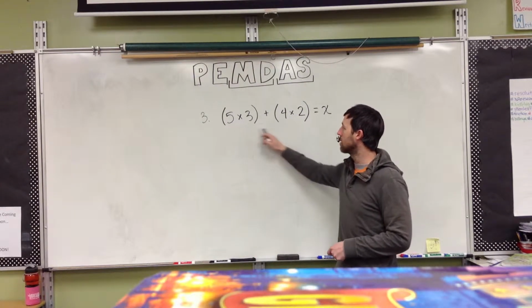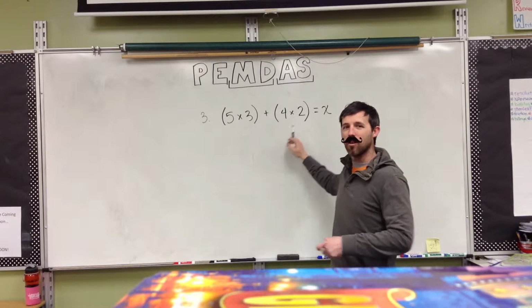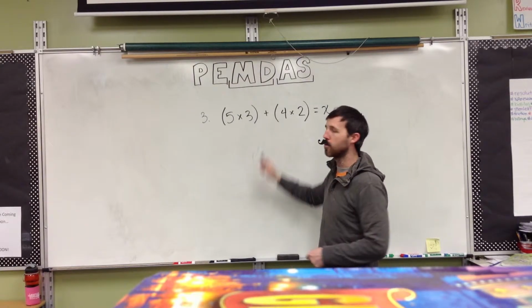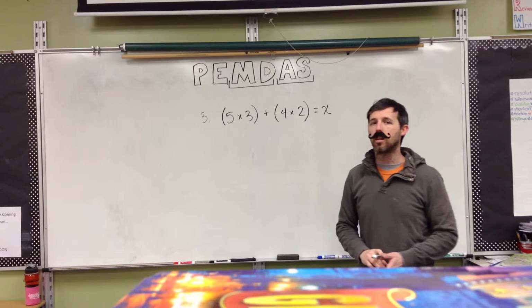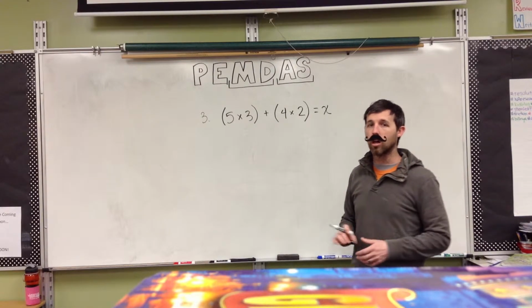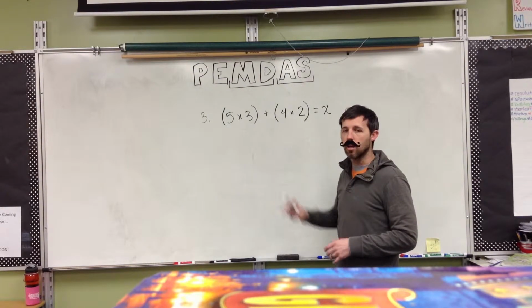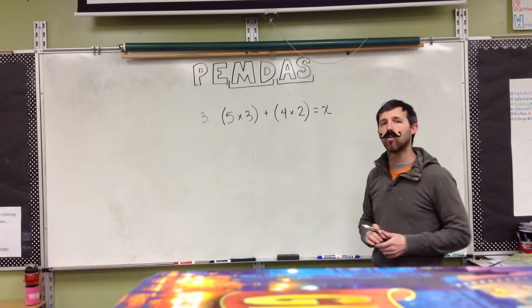Since we have 2 sets of parentheses in this problem, and they're not really touching each other, there's another operation inside. This is a chance for some of you guys to maybe take a shortcut and do 2 of them on the same step. So go ahead and hit pause and work this out on your own right now.